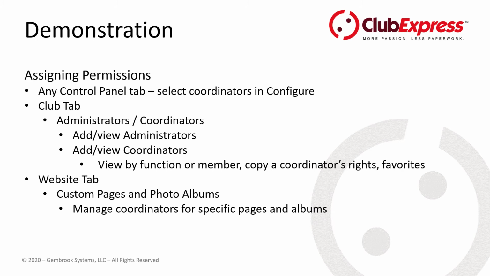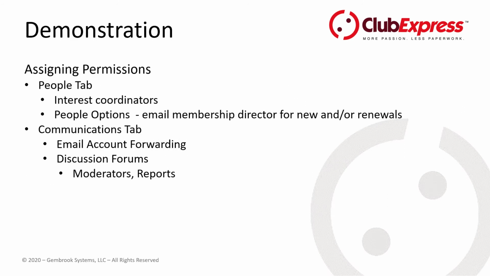Then we'll talk a little bit about general assigning of permissions, whether it be assigning coordinators or administrators. And very often there are more than one way to do things in ClubExpress. So you could add coordinators via the control panel configuration tab, or you could go to individual modules. Like on the club tab, you can assign administrators and coordinators. On the website tab, you can assign coordinators to particular custom pages and photo albums. On the people tab, you can assign coordinators for individual interests.